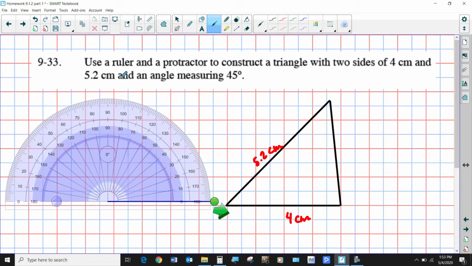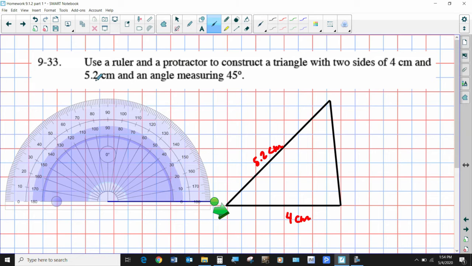All right, this we didn't really spend a lot of time with, I don't think, mainly because it was really hard to do with distance learning. Doing it in class where you have little see-through paper and you can make your marks and you could use your teams, multiple people to help construct these triangles, is much easier than trying to do it on your own. But here's the basic idea. You take a line that's 4 centimeters long and another one that's 5.2 centimeters long, and you have to manipulate those. I don't know how you're going to manipulate those on your paper without actually physically cutting out the piece of paper with the line shown on it.